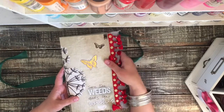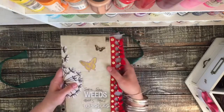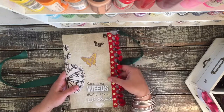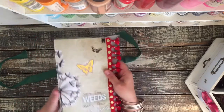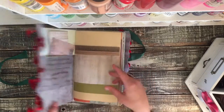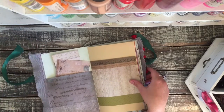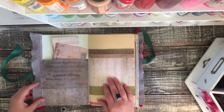On the outside I used an old page out of a calendar that I had laying around, with these butterflies and this little tab on the front here, and it is dandelions, and it says some see weeds, others see wishes. Added this pretty trim on it. Did some sewing, so there's a few little thread pieces hanging off of the journal here and there.